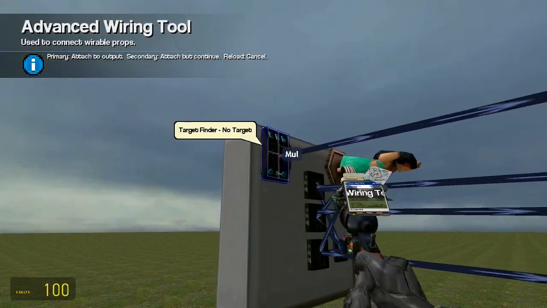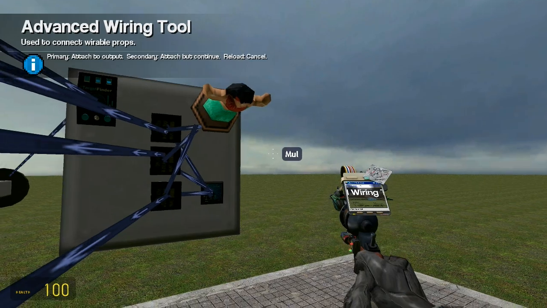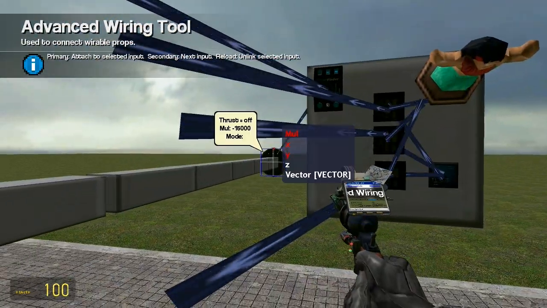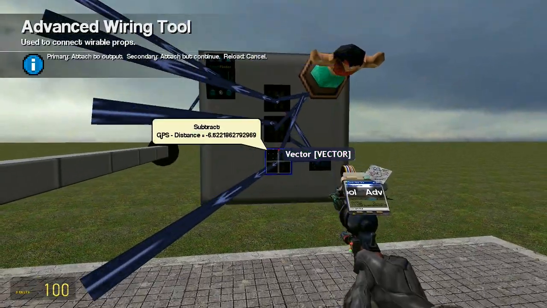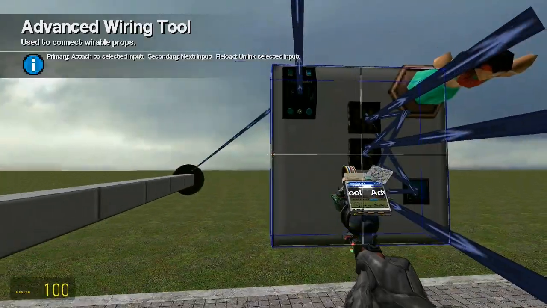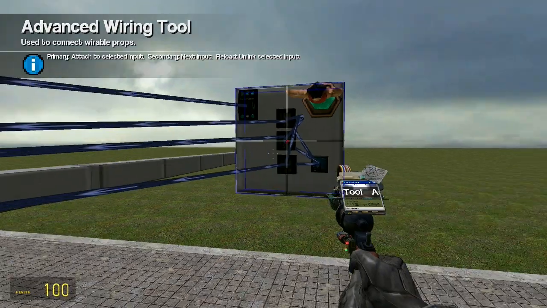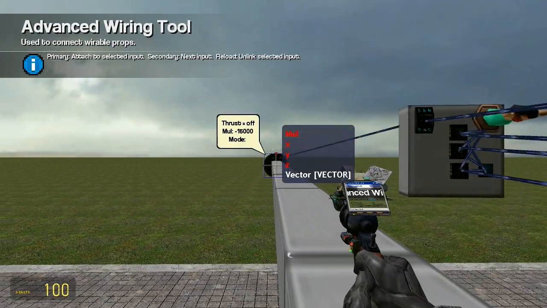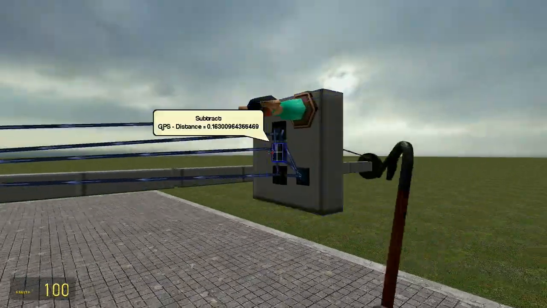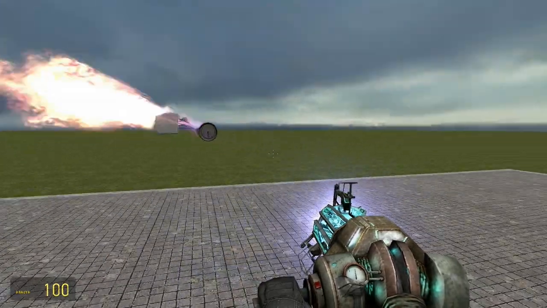So just wire it up exactly the same as the other one. X to X, Y to Y, and Z to Z. There. It looks a little, I don't know why there's only one. Okay. Oh, hold on. X to X. Whatever. Anyway, that should work. Let's spawn an NPC, and now this one should point away, and that one should point towards.